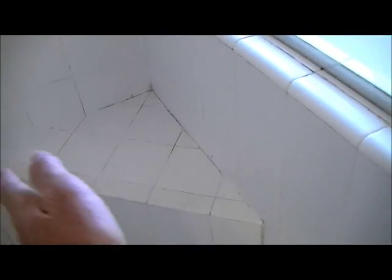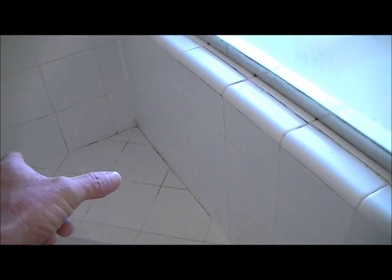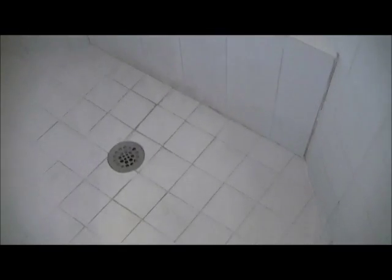Inside the shower there's a bench that will go away. They opted to have a manufactured triangular tile that's going to go in that corner over there, which takes up a lot less room. And that will actually increase the size of the shower also. This will be a much bigger shower than what it is when I'm done. We'll reconfigure the drain to center. We're going to put in a new shower fixture where that one is.